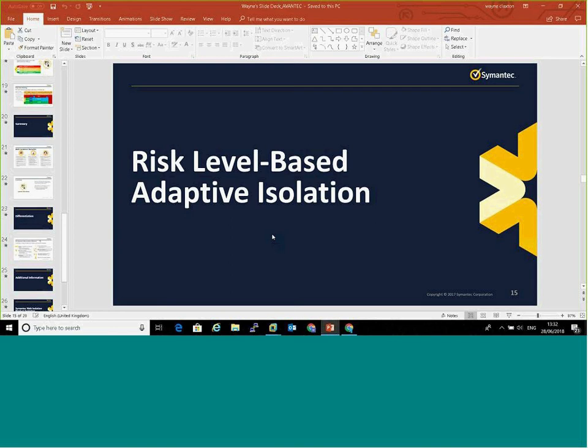Perfect. Next question. What browsers are supported within the isolation and on the client itself? And what about mobile browsers? The browsers that are supported in isolation: we operate using HTML5 and WebSocket connections. All modern browsers support this, right? So we can support IE, Chrome, Firefox. We support all modern browsers. And like I said before, we don't need an endpoint agent. This is all browser-based, and therefore the operating system doesn't matter either.